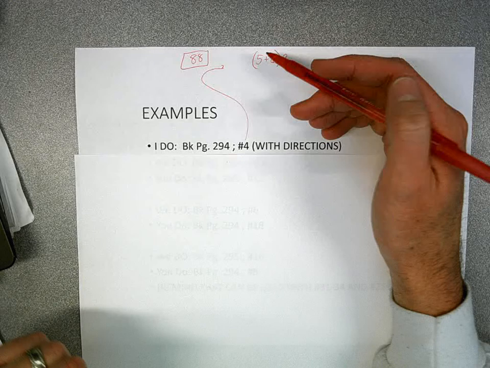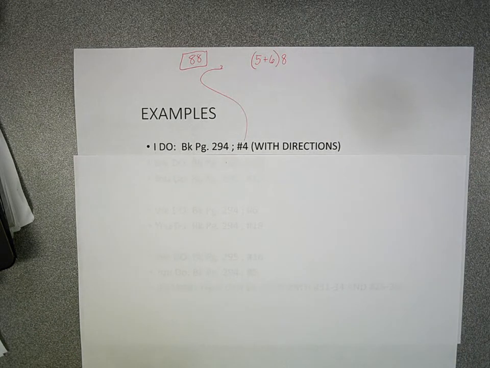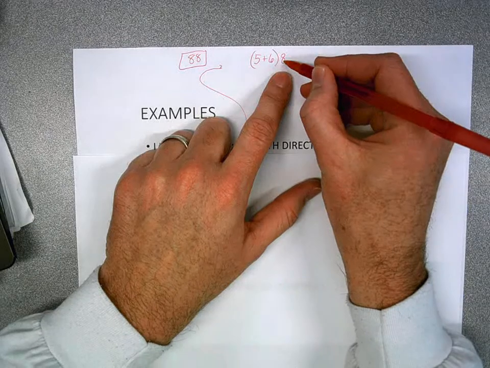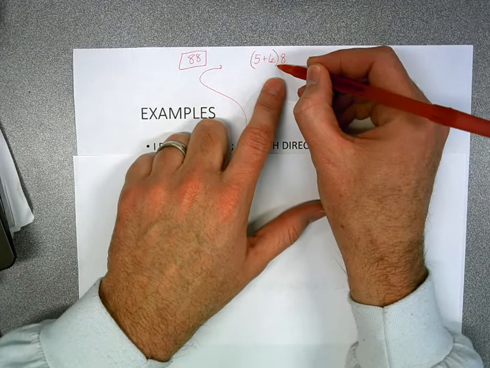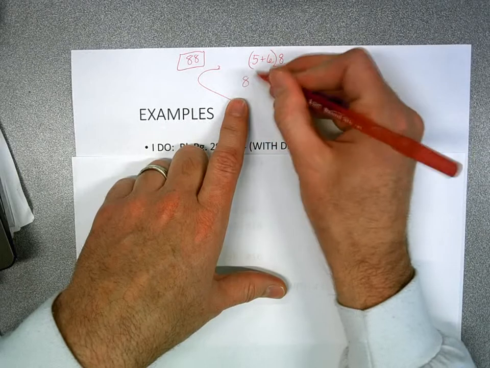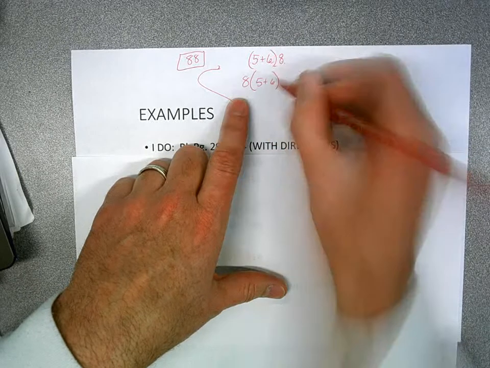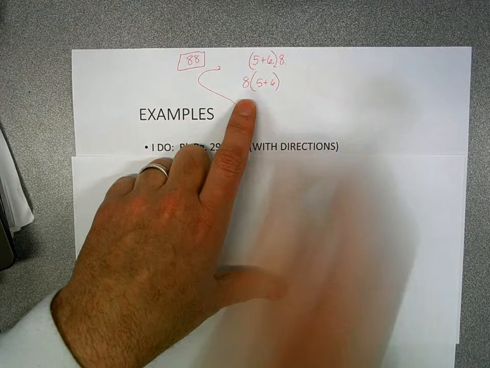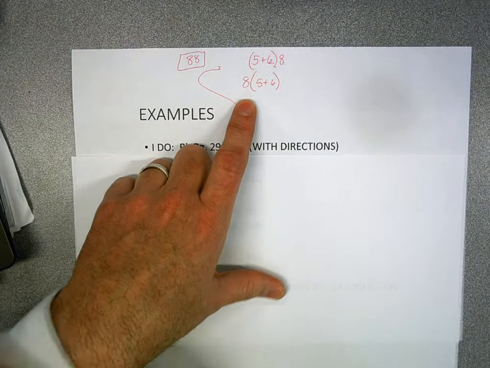All right. So here's what distributive property is all about. I'm going to take this here and multiply it with both numbers or both terms, which we'll get to in a bit. Now, some of us will feel more comfortable moving the 8 to the left. It works either way, but a lot of times this is a little easier for some people because it kind of goes left to right.